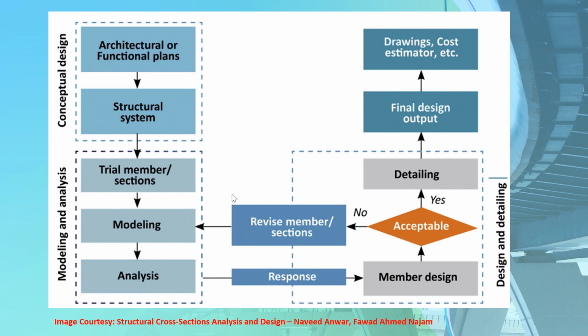Our structure should not only be safe, but it also should be economical. Economical in the sense that not only in the initial building cost or initial design cost, but also including the life cycle cost. That means the cost that may be incurred during the design life of the structure, including repair and maintenance cost. And finally, our structure should also be durable. So these 4 or 5 points are the various design considerations that a designer must consider in this reinforced concrete design or the design of any structure.